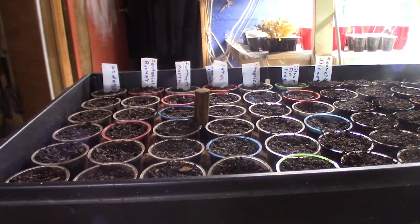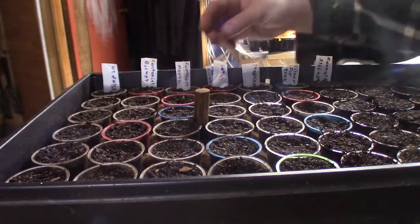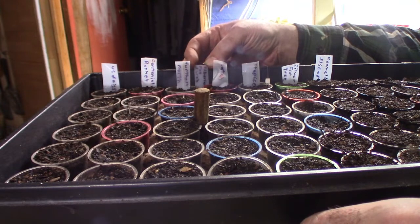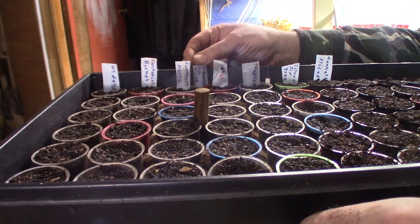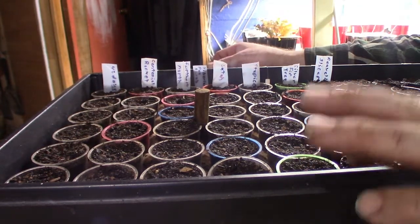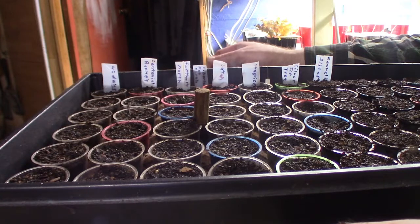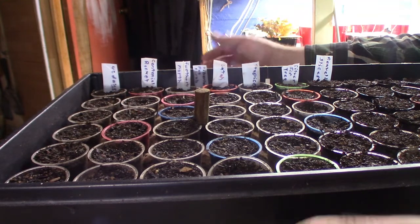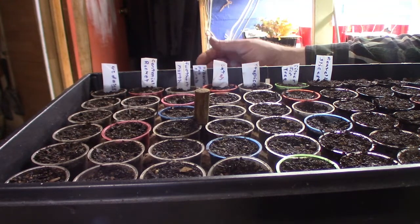Now the plan is this. Those 7 rows were set out with Siberian pea shrub, and I don't think that any of the rest of them are going to grow. I've got 4 to sprout. 1 looks like it's going to grow, and maybe a second one. So I only got 2 plants out of that packet of seed. I'm going to have to order another packet and try again.